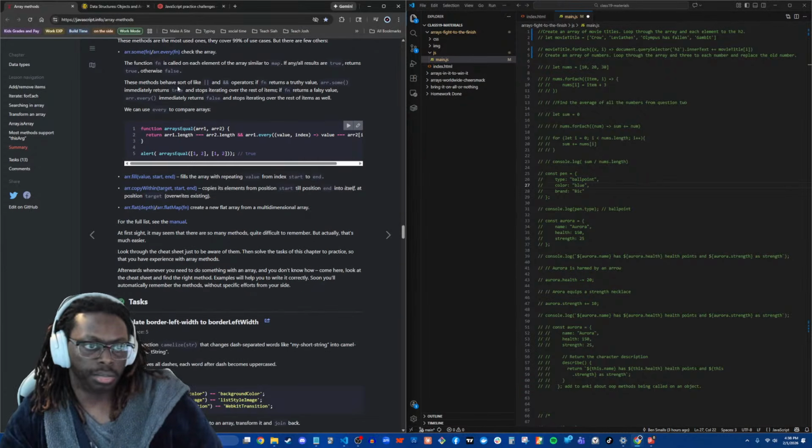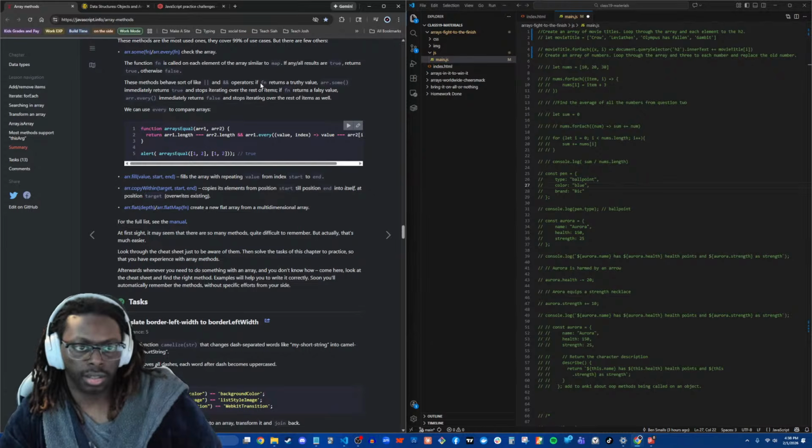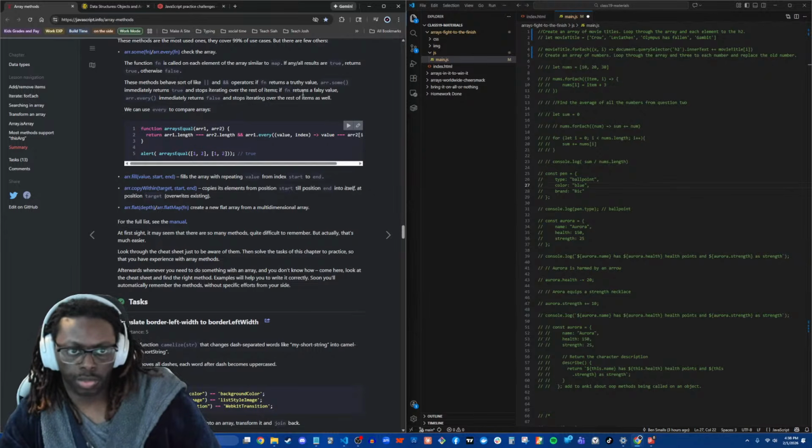These methods behave sort of like the logical OR and logical AND operators. If the function returns a truthy value, arr.some immediately returns true and stops iterating over the rest of the items. If the function returns a falsy value, arr.every immediately returns false and stops iterating over the rest of the items as well. We can use every to compare arrays.